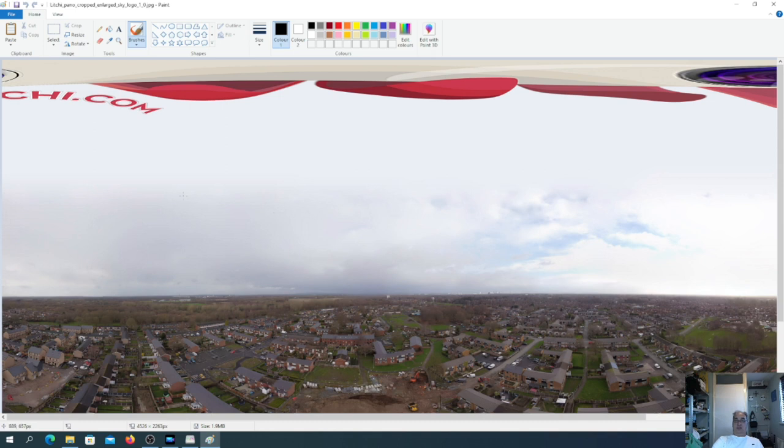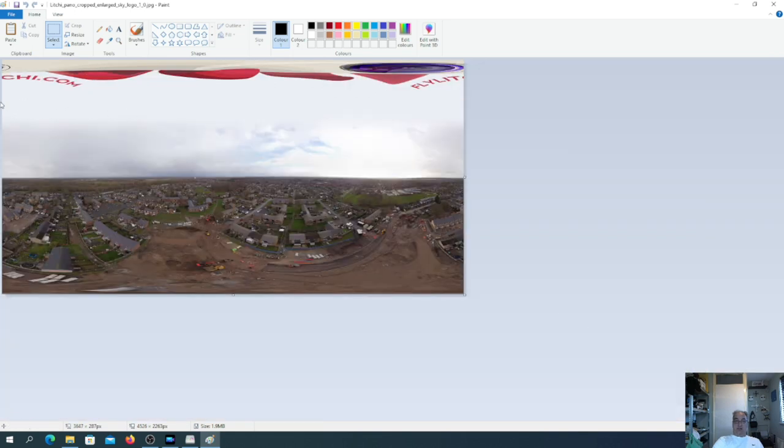There we go. What you need to do, if you click on the select tool here, and then just put your cursor on the edge there, and then you're just going to do a rectangle like this, about the same size as the top bit there. Now this only works if you've got grey sky like this. If you haven't got grey sky, then you're going to find yourself struggling with it. Just minimise it down a bit more so I can see it fully.